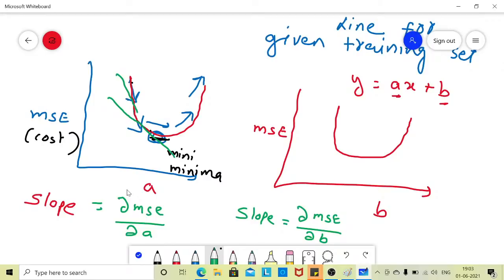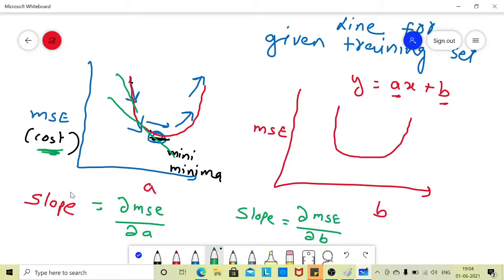Yes, just wait, I'll tell you each and every case. Basically, slope will give you the direction only. Now, how much, by what value can I change in steps? Cost is basically error.